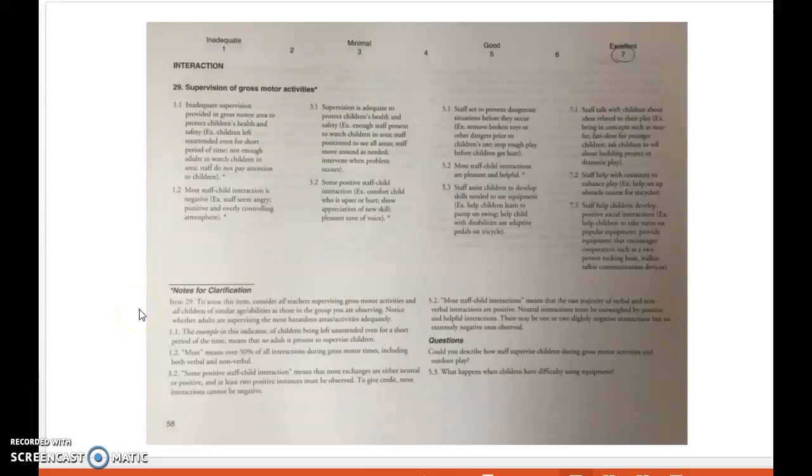Another thing the paper is going to require is for you to include quotations. So for example, this section on interaction is going to ask you to evaluate the interactions of the teachers, the interactions of the children. This is a great section for you to use direct quotations. Give me an example of a conversation you heard a teacher having with a student that supports developmentally appropriate practice, that supports a high-quality interaction, that's helping to support that child's development. So give me quotations. Make sure when you're observing to take notes and write down conversations to illustrate that point. That's something that I'm going to look at as well.